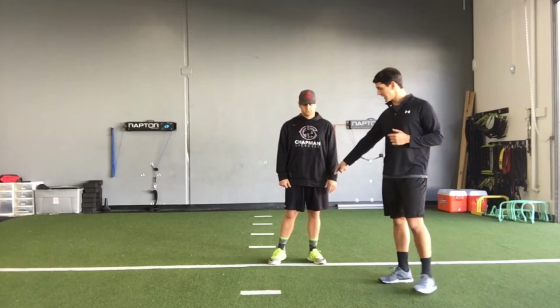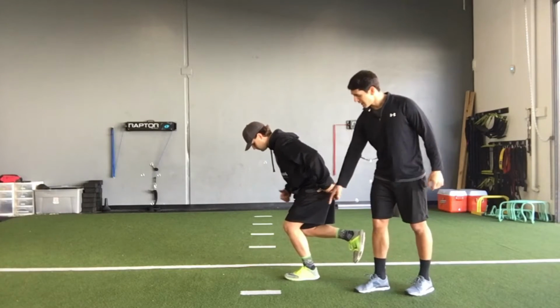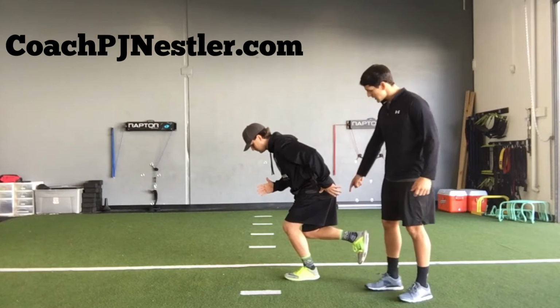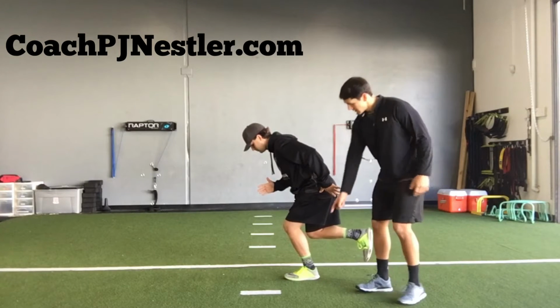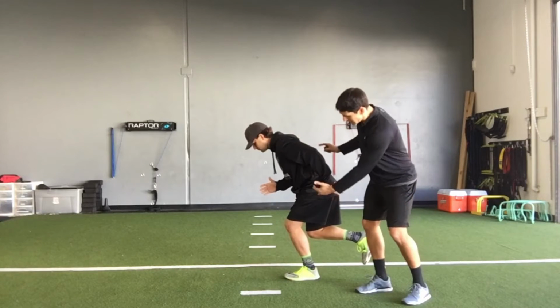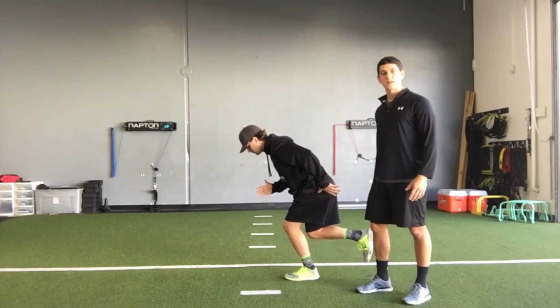He's going to go in a single leg stance, and I'll have him go sideways so you can see the single leg stance. So he's on his left leg. His opposite arm is out in front, so his right arm's in front. His right knee is back. He's got his knee and his hip bent, and he's nice and balanced. His torso and his front shin are at about the same angle. So he's nice and balanced on that single leg.